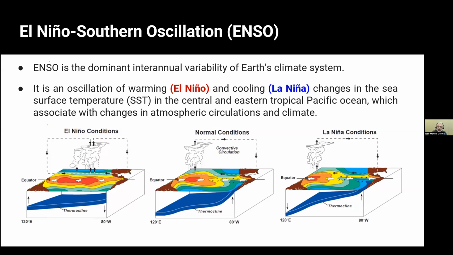So whenever we're speaking about normal conditions, it means that the equatorial Pacific is mostly close to average. The temperatures and the flow are, if you average a lot of years, a lot of months, closer to what you would have in the average, right? That's what normal condition means. So if we look at normal conditions, the Pacific Ocean usually has a warm pool. Red means warm. In this case, the colors are sea surface temperatures. So you have warm surface temperatures in the central and western Pacific, and then cooler temperatures in the eastern Pacific.